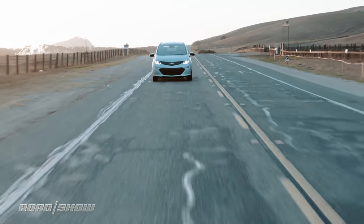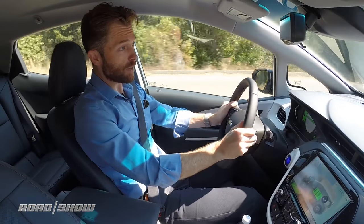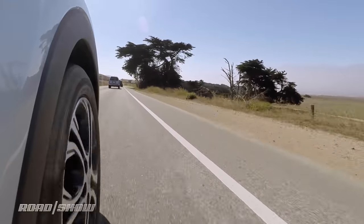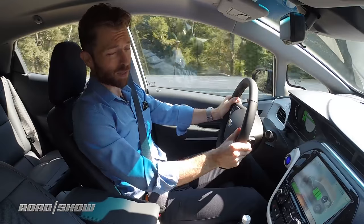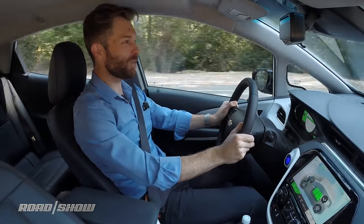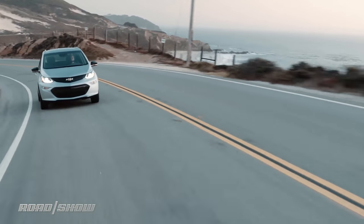There's a sport mode here — you can push on the dash to get a little more acceleration — and once you do that, it actually accelerates pretty well. Although we're a little hampered by some low rolling resistance tires that have about as much grip as a billiard ball. You put your foot down and they actually start to spin, despite not talking about a whole lot of horsepower here. But the handling overall is quite good.